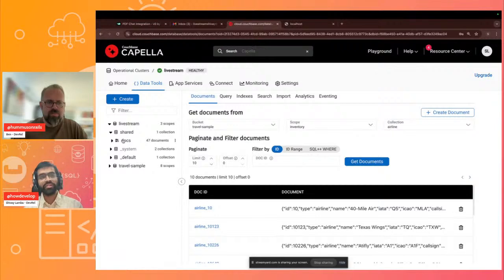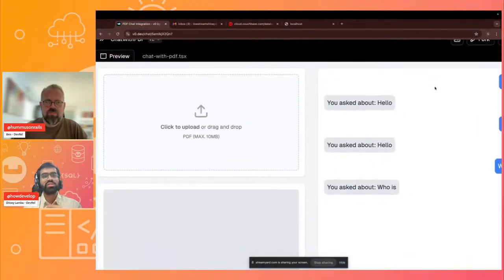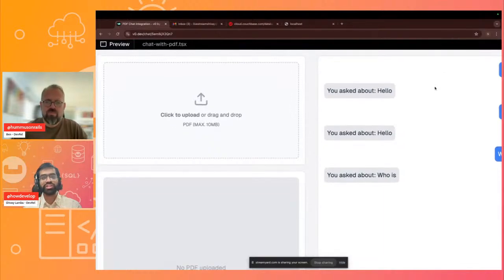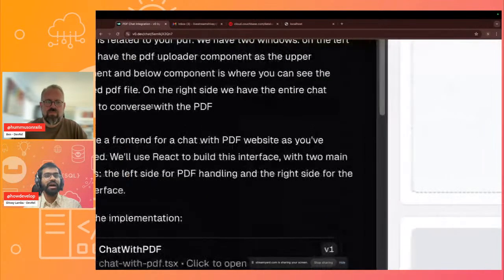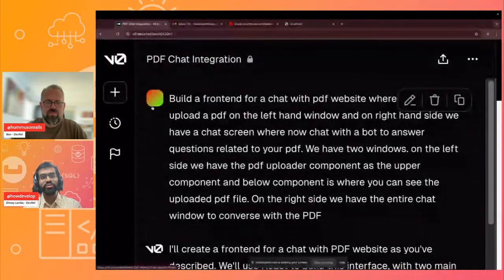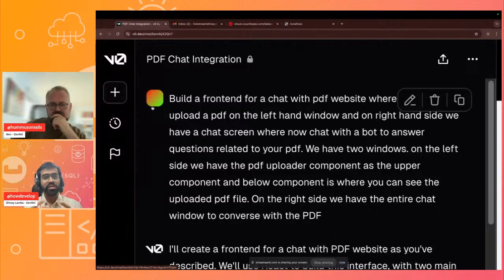Just to repeat what we wanted to build, here is a preview of our chat with PDF, which is our UI component, completely built with the help of this prompt that I gave to v0. In case you're not aware, v0 is a product from Vercel, trained over most of the Next.js code they have written, and it allows you to generate components easily that you can then interact with to make better.